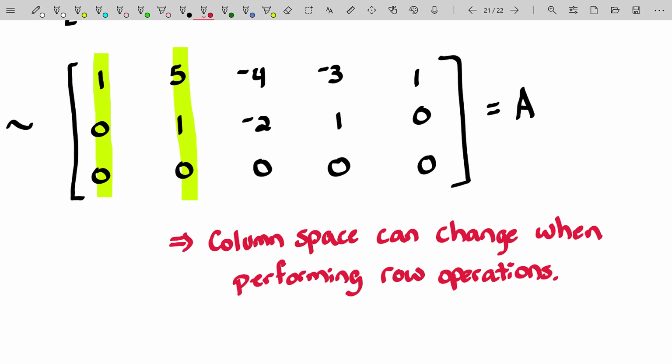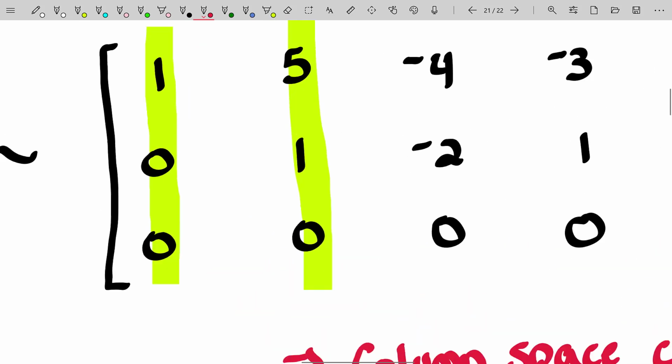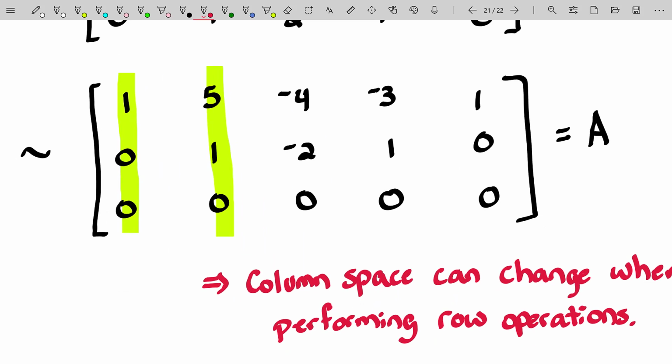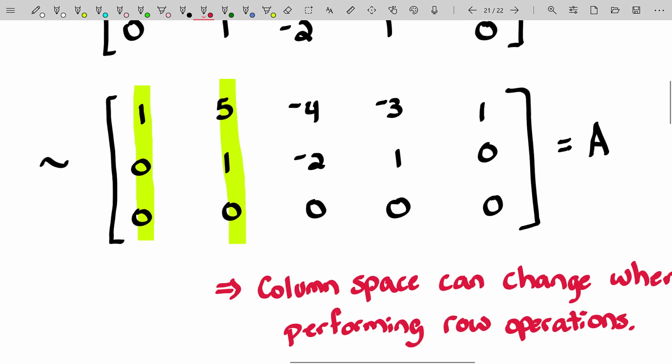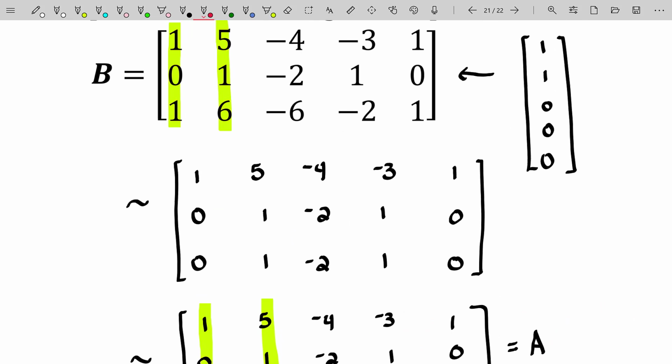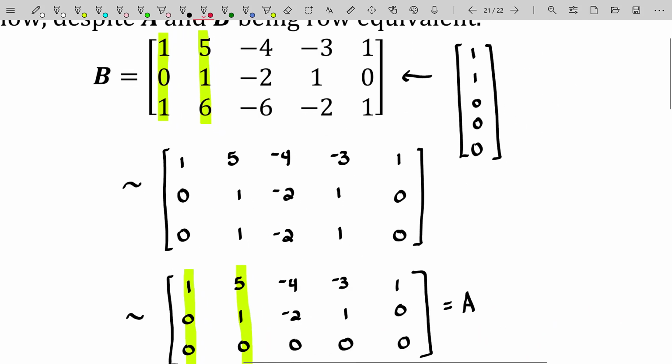And that's critical because once we have found the pivot columns via row reduction methods, well, the pivot columns don't change. So given a matrix, it doesn't matter how many row operations I do, the pivot columns will always be the same pivot columns. No matter how many row operations are performed, I know that in matrix B, the original matrix, the pivot columns are the same as the pivot columns in matrix A. They're columns 1 and 2.